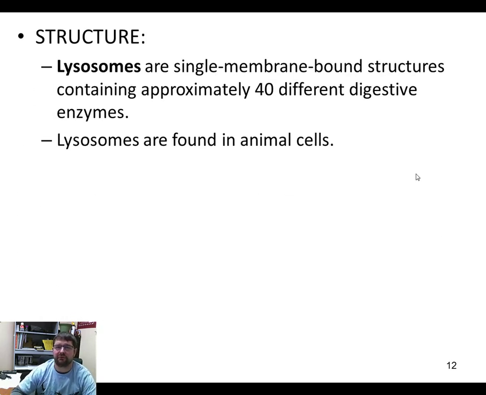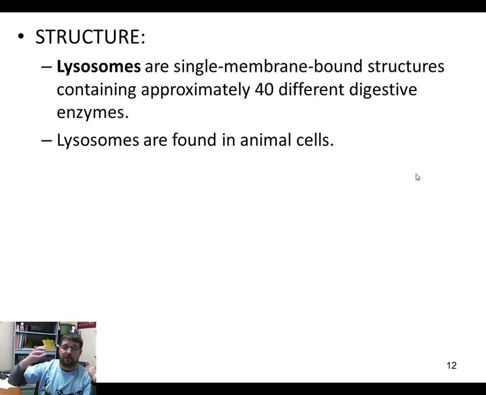Lysosomes, I already kind of mentioned them. They're found in animal cells and are really a kind of multifaceted system. On one hand, they're great for digesting food. On the other hand, they're great for digesting foreign bodies. So they're kind of like the immune system, but also the digestive system. If something gets captured inside the cell, lysosomes will attack it and dissolve it through the digestive enzymes that they put into the foreign body.